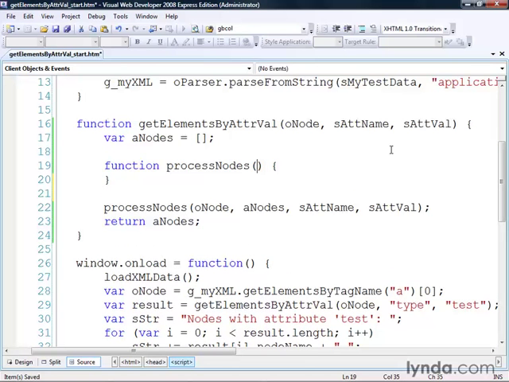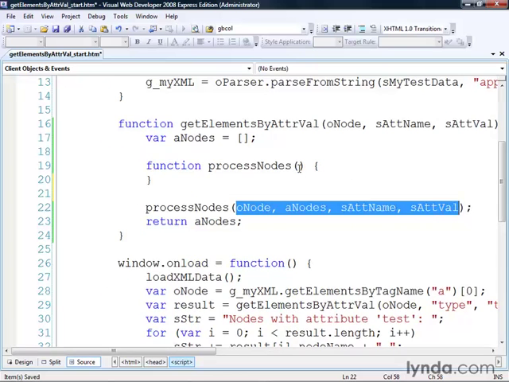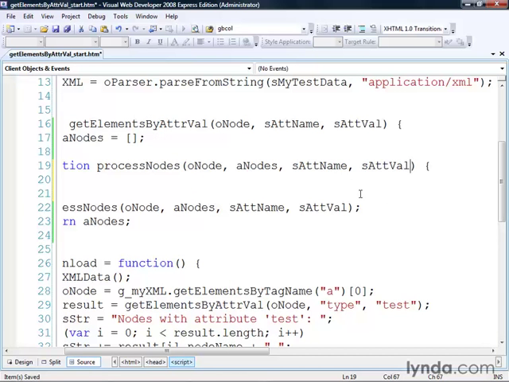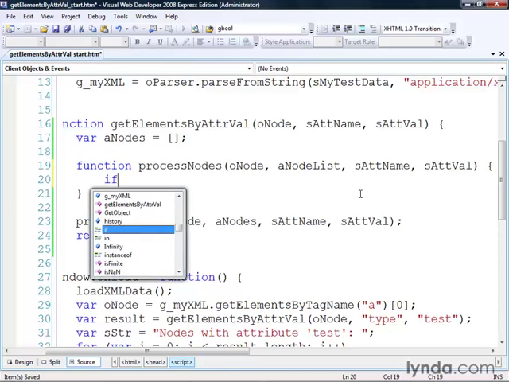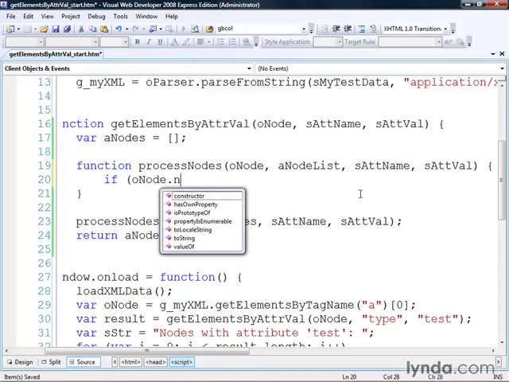So the processNodes function, that's going to take these arguments right here. So let me go and copy those guys onto this function right here. And I'm going to change the names slightly just to avoid confusion while we're reading the code. So we're going to call this aNodeList, and that should be good enough. So inside processNodes, we're going to check to see if oNode.nodeType, and this is something that all nodes have.